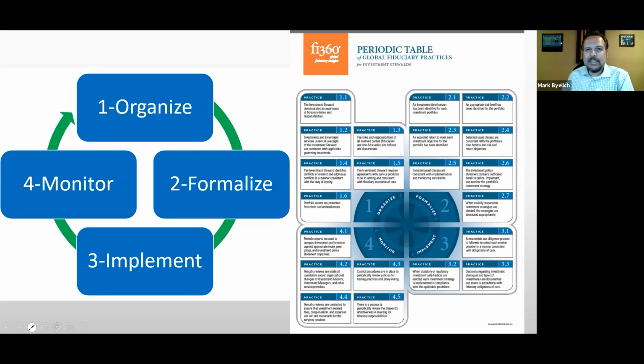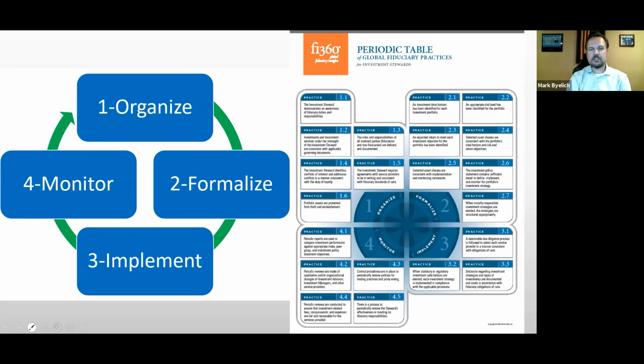The issue is that she didn't have a process for making that decision. And if she did have a process, it was nowhere to be found but in her brain. So you need a process to make these decisions, and you have to formalize that process. That simply means write it down. Write it down and keep track. And that should be done in your investment policy statement, in your financial plan, and in your notes. So you should keep very good notes about what you're doing.